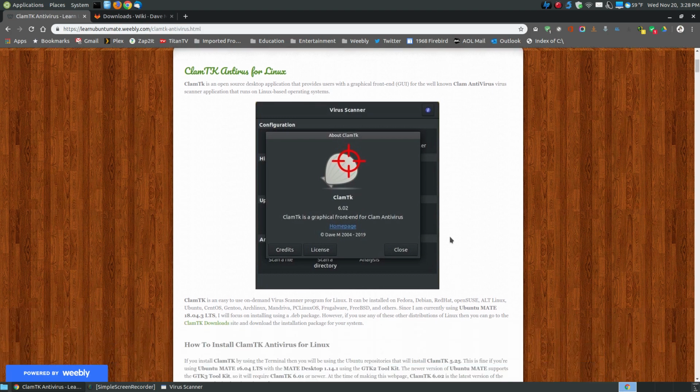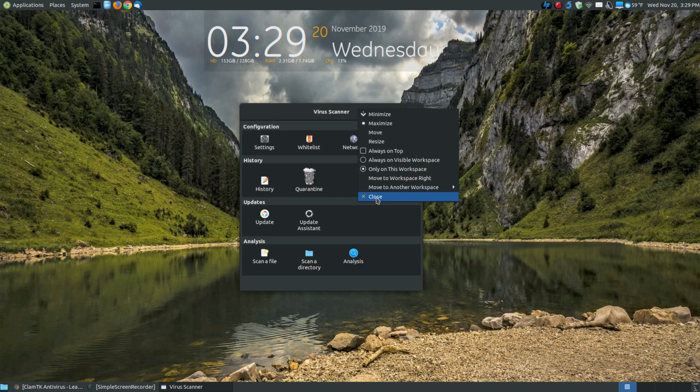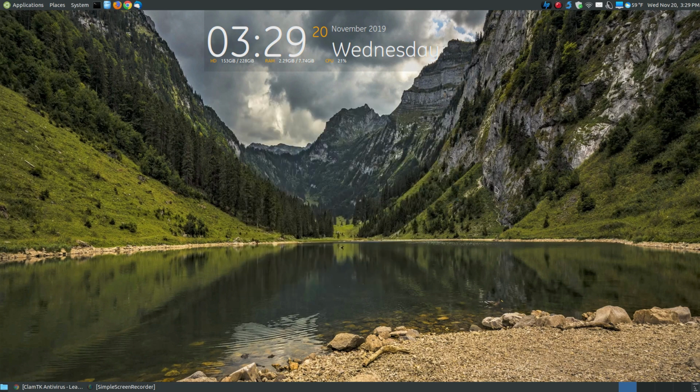But for most people that are making the transition from Windows to Linux, they like the ability to point and click. You know, it's very easy, it's very quick, and they don't have to remember a lot of commands. So for you diehard Linux users or new Linux users that like to use the command line, you might want to use just the Clam antivirus program. By installing ClamTK, it's going to install the typical Clam antivirus, so you can still use the features within the terminal, but you also have the ability to use the front end, the graphical user interface that I just went over. Hopefully this video will be helpful to understand how to use the ClamTK antivirus program.